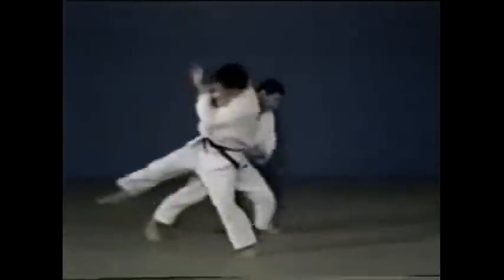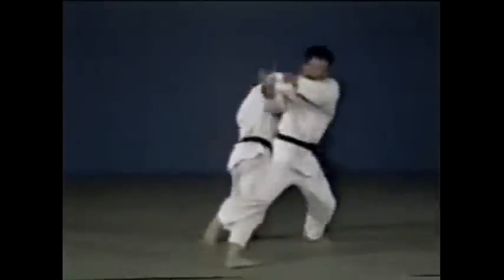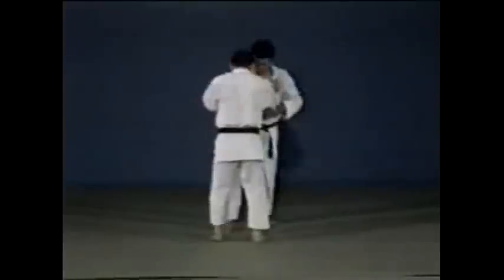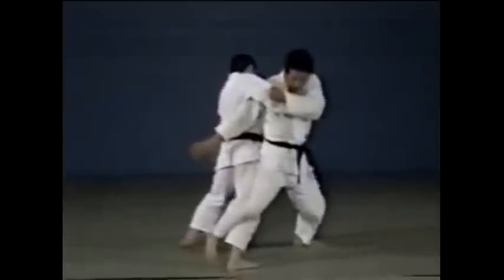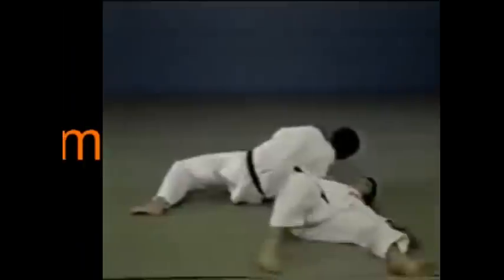In the second case, you start out with Osoto gari, where you place your right arm underneath your opponent's right arm. As he defends himself, you counter by throwing forward, by wrapping him around yours, as in Uchi makikomi. The final technique appears to be Uchi makikomi, but as it follows on Osoto gari, it is called Osoto makikomi.